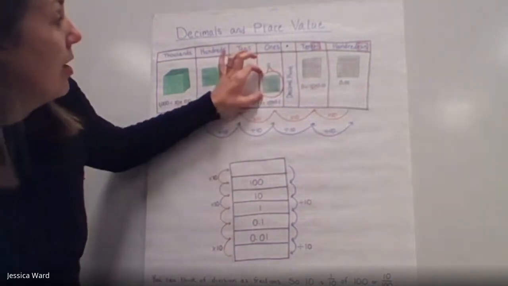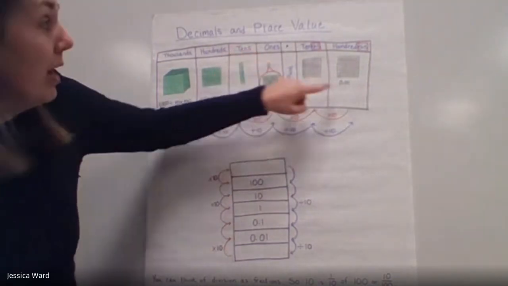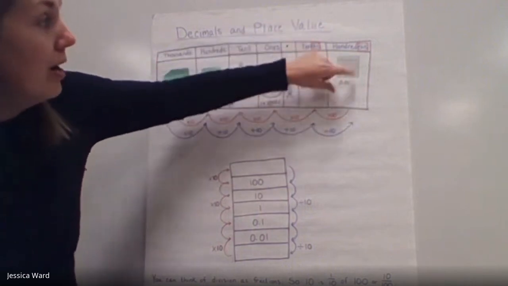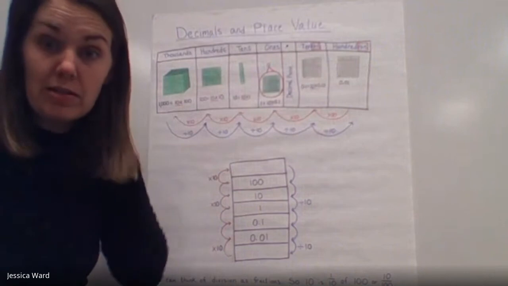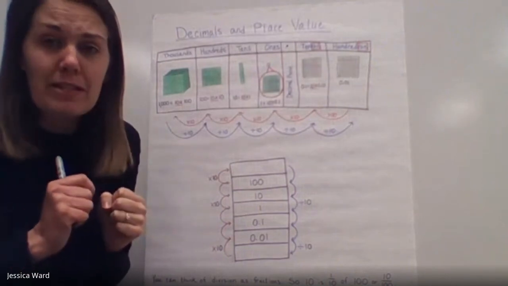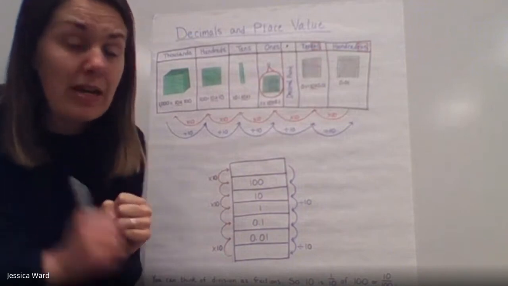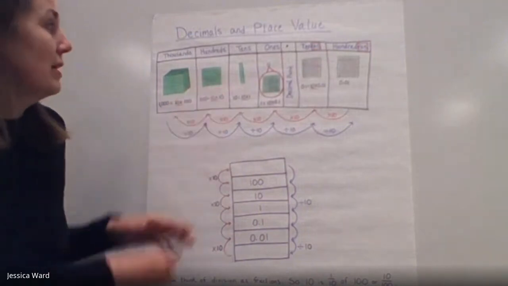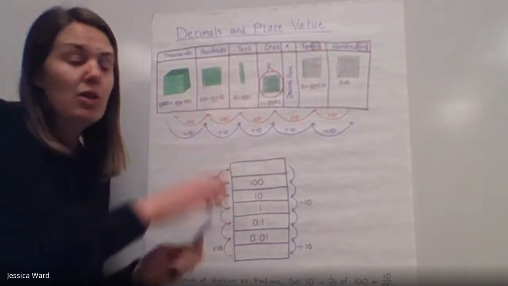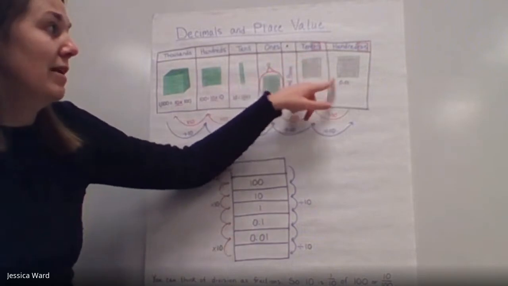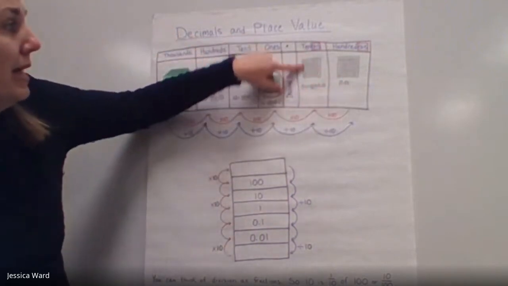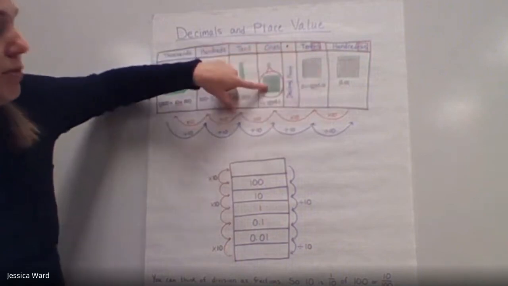So we have our whole 1 is made up of 100 hundredths, or 10 rows of 10 hundredths. So I know that sounds confusing, but really the only difference is that we're adding the th sound to the end of it. It's the same thing that we're doing here. We have 10 of our 10 rods makes 100. Well, now we're just working backwards and we're saying that 10 of our little hundredths would make a tenth, and 10 of those tenths would make 1 whole.